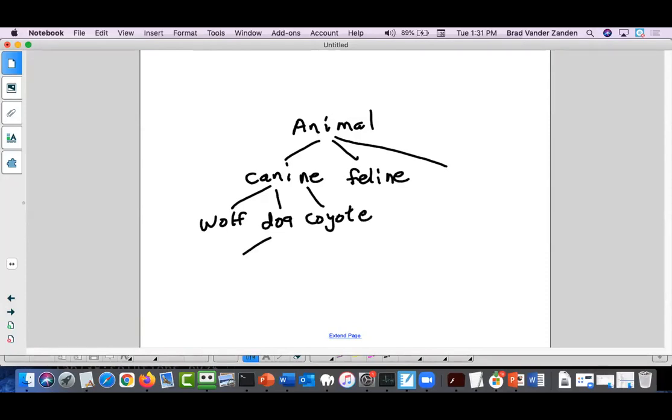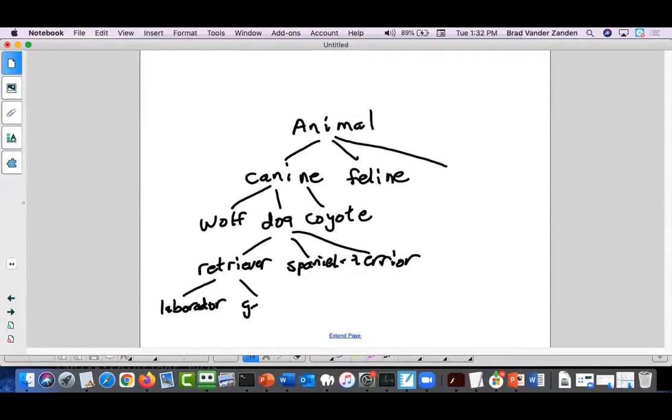You might have retrievers, spaniels, terriers. Here we might have Labrador, golden. You get the point. It's a taxonomy where you're going from most general to most specific, and it's a tree-like structure.